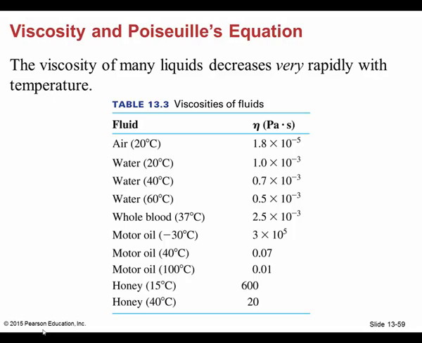All right, now, here's some common viscosities. Notice that the viscosity decreases with rapid temperature change. Remember we were talking about motor oil. You don't want the viscosity to break down when the temperature gets high. You want it to still be viscous and stick to the parts, right? So here we see the different ones. Notice motor oil, very viscous at -30, but at 40, it's 0.07. At 100, it's 0.01. Okay?